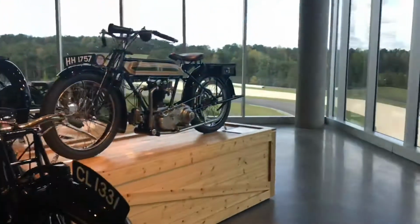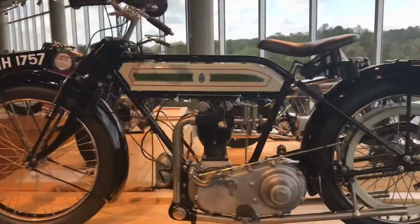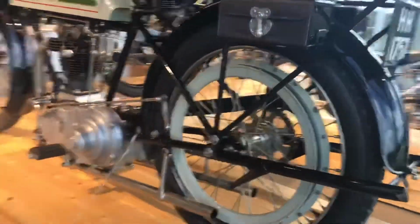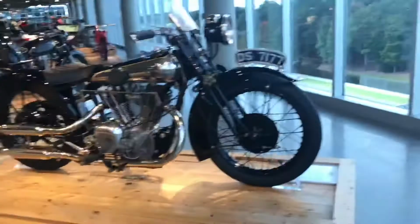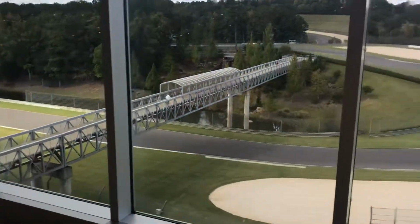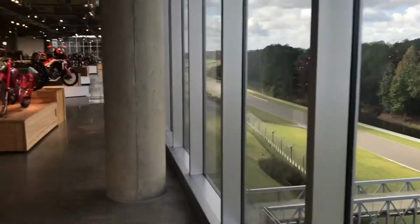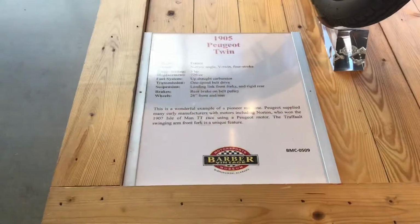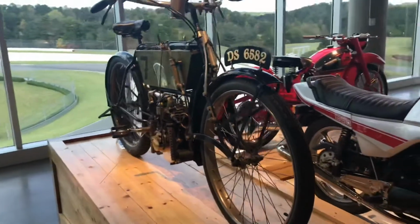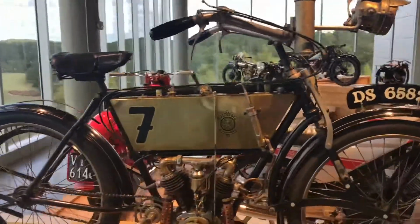This place hosts an actual open wheel race, a Grand Prix of Alabama. You can see the track in the background, the pedestrian bridge will be seen in some of the pictures as we, yeah, here we go, right here. That's the actual track where we have F1 open wheel races. There is also a Porsche track experience here. There is a track day where you can bring your own vehicles, I believe, and race it on the track. But let's get back to the museum.